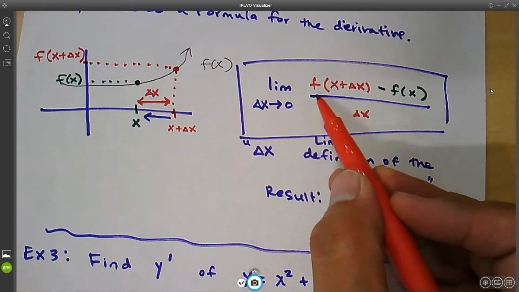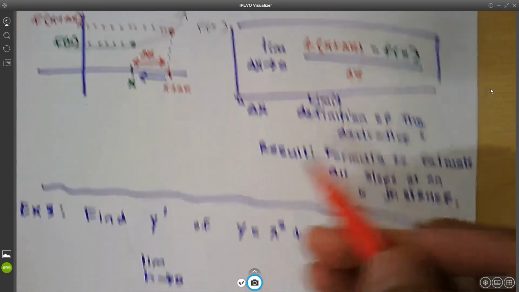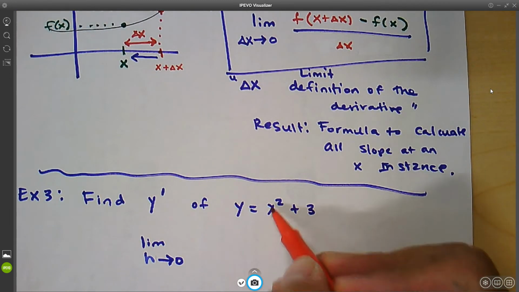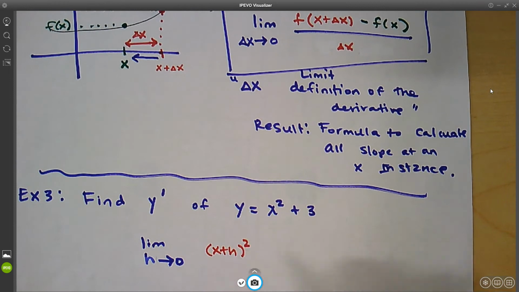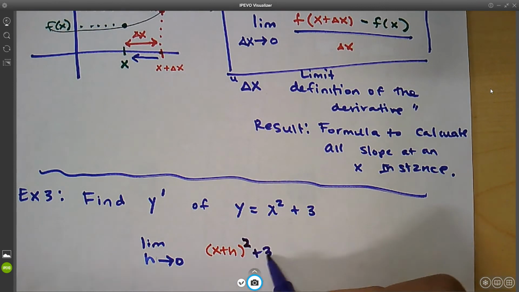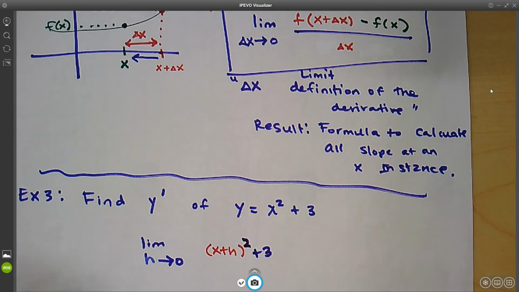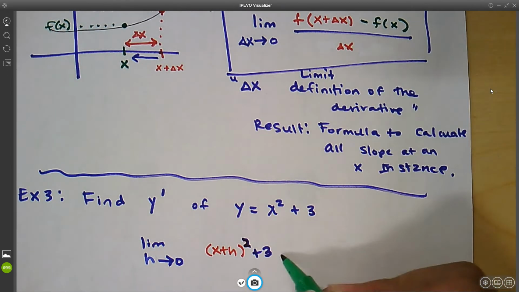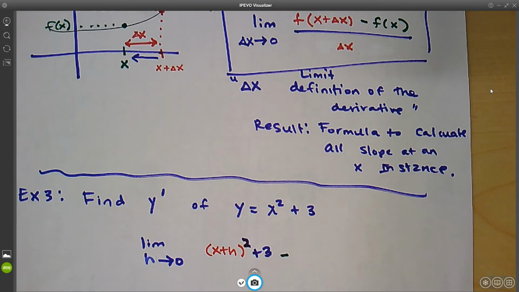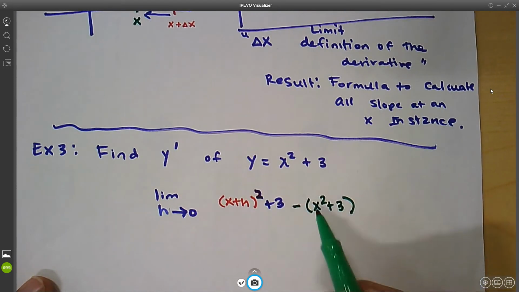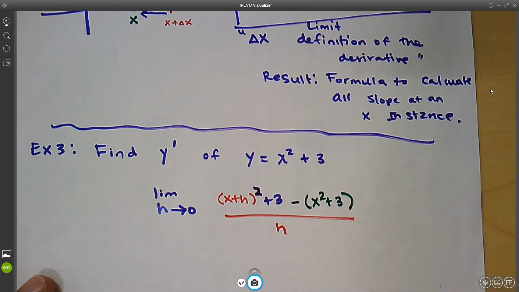The first part is f of x plus h. That's plugging x plus h into that spot. Then our formula has a minus, so we toss it there. And then it's f of x. That's repeating the equation, but put a parenthesis there because you have to distribute the minus. And then at the bottom is a delta x, but we change it to h. Then we just have to finish this, and it is our difference quotient.